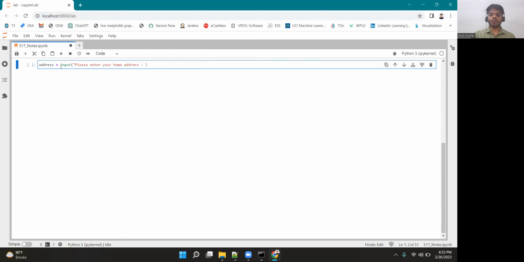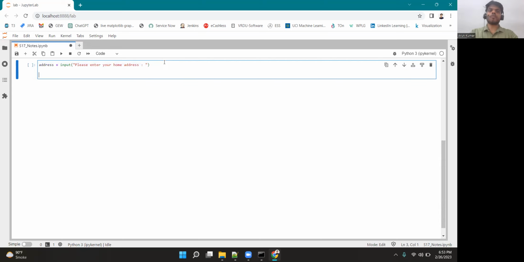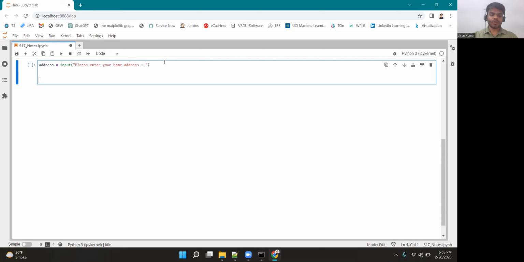isn't it? And whatever the user is providing through the keyboard, the input function picks it up and stores in the address variable, or not just the address, for that matter, be it integer or string or float, any kind of values we had been asking the user. If not prompting the user to provide, then we were hard coding it, something like this, isn't it?